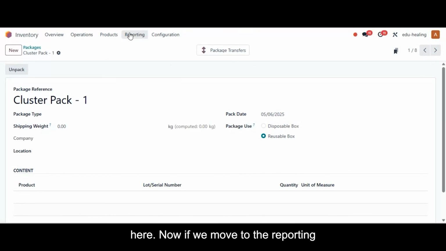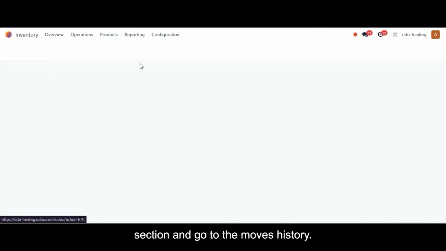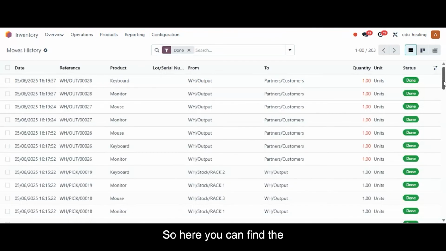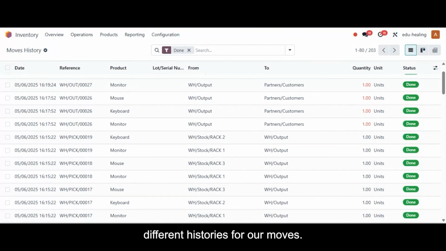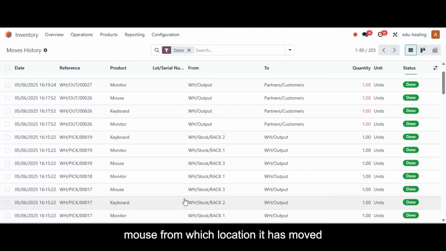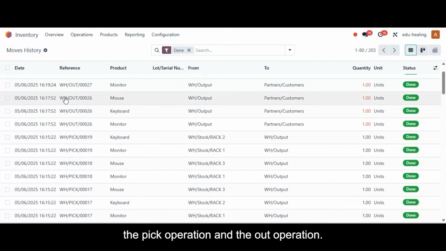Now, if we move to the reporting section and go to the moves history, here you can find the different histories for our moves. You can see for our monitor, keyboard, and mouse from which location it has moved, the pick operation and the out operation.